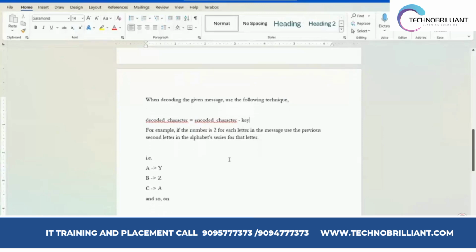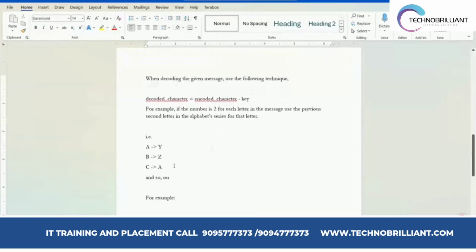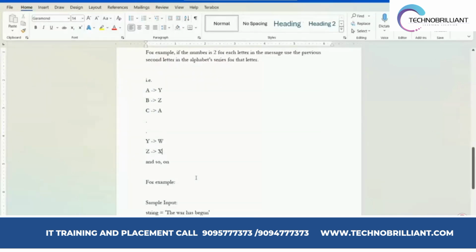So if our key was 2, we will use the previous characters in this case. If it is Y, it will be W. If it is Z, it will be X. All right, so this is how you have to replace.